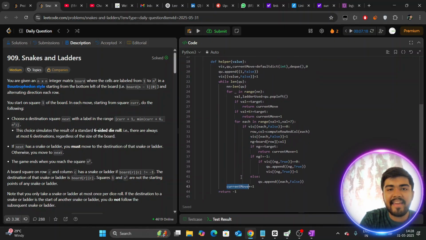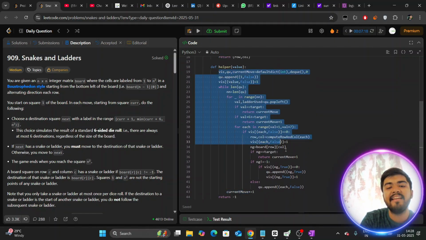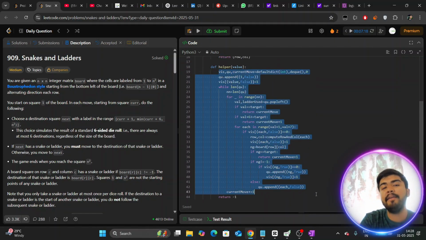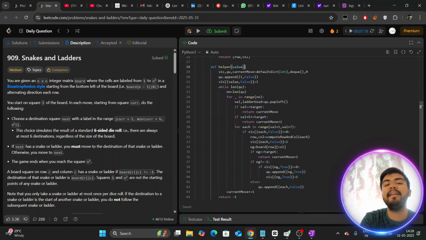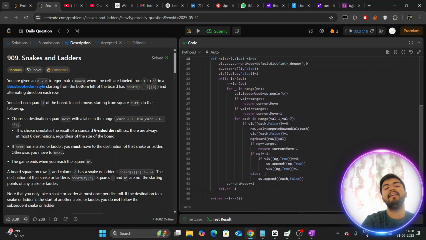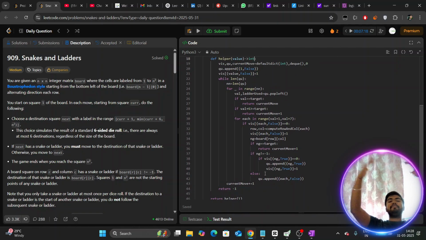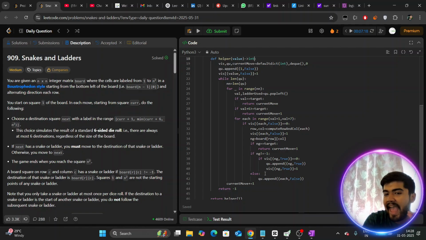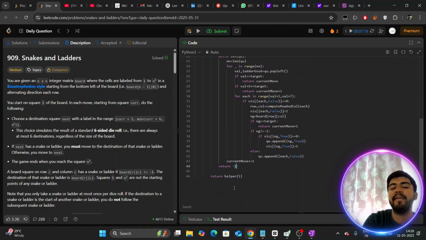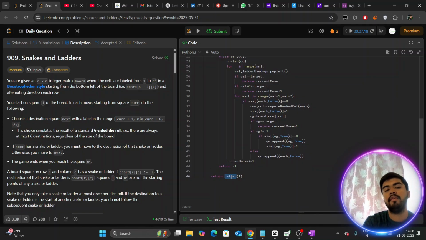Yes guys, totally agree. And after this entire thing, if we are not able to return from our function at any particular time, if not a single return has executed, that means our queue is empty. So that means we don't have anything to explore, and I am not able to hit my target. So am I in a good state to return -1? Yes, you can. So return -1, and from this finally we are returning whatever the helper has returned to us. If it is -1, then it is not possible.